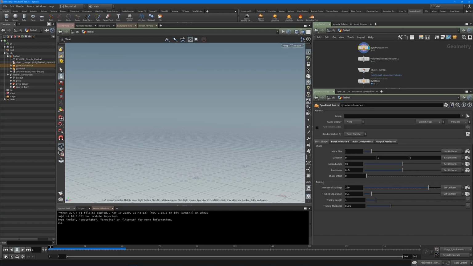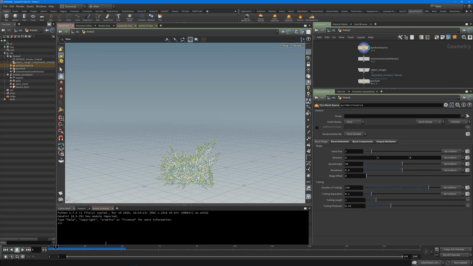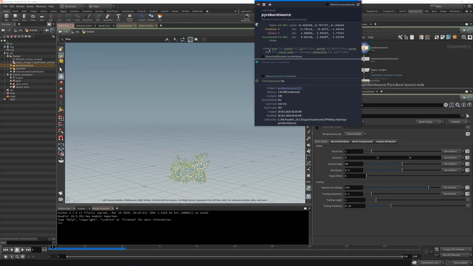If we move our display flag to that and we press forward, you can see that it's using this new workflow where we're spitting out points, not a particle system, but points. It's an implicit system that was designed to just give us a really nice starting framework for our Pyro simulations. And if we control middle on that, we can see that we've redone all the fields as well, and all the data that gets fed into the Pyro.